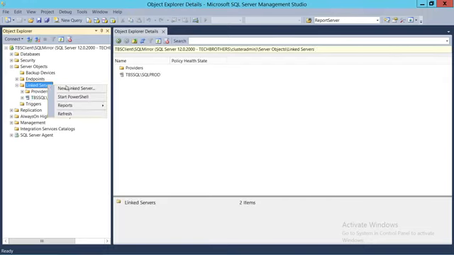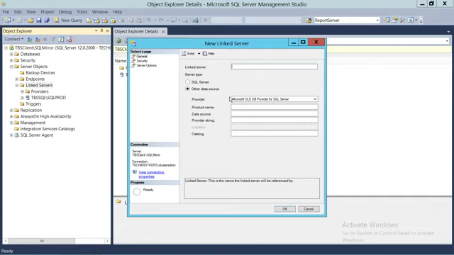We're going to go ahead and cover the other option. Click on New Linked Server, and I'm going to name this linked server PROD, and we're going to use other data sources. Let's look at the providers. Right here is Microsoft OLE DB Provider for SQL Server, and other options we have are Native Client 11.0, and then we have ODBC right here, and we have Analysis Services.